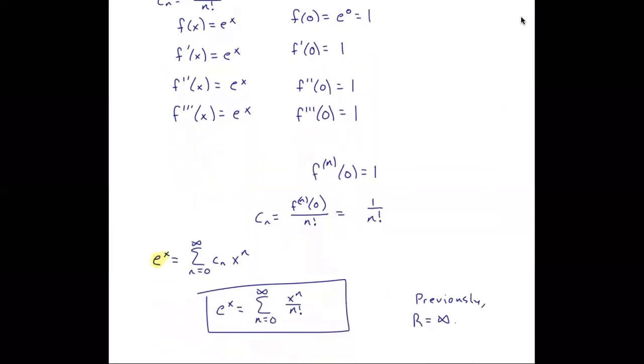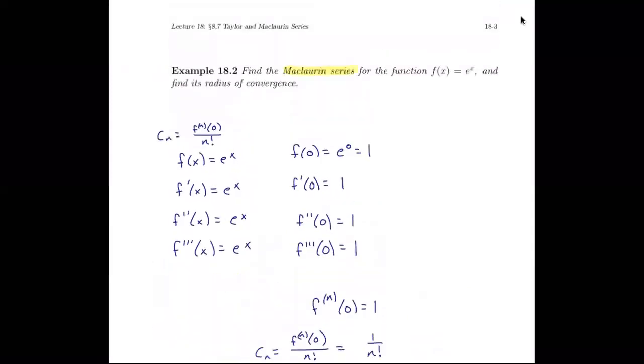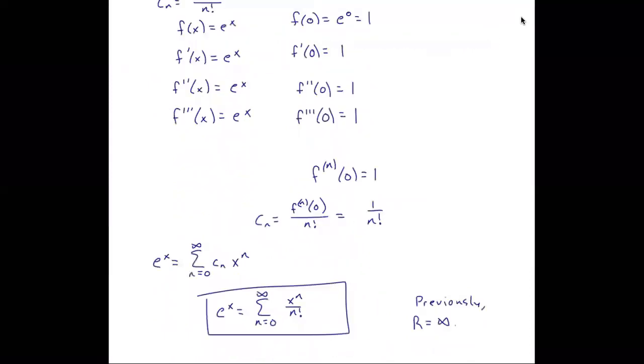e to the x is then equal to its coefficient times x to the n. Now, this has a center of 0. It's technically x minus 0 to the n because they asked for the Maclaurin series. So the center is 0. That's also why we evaluated at 0 here. So this is x minus 0 to the n, or just x to the n. Now we write what c sub n is, and that's an easy formula we were able to get over here. So it becomes the series as n equals 0 to infinity of x to the n over n factorial.